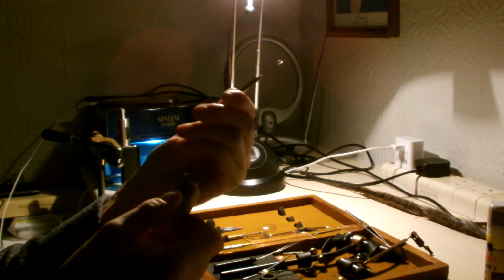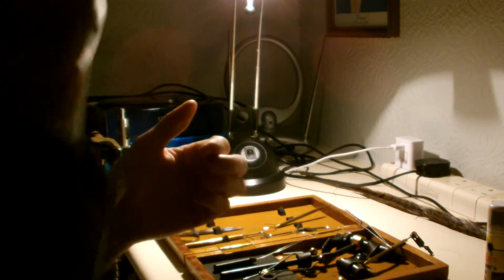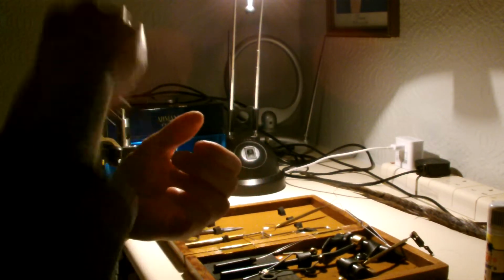And then with this tool in my hand that I couldn't do with this tool, I'm able to go around my fly smoother and easier than this thing. So I made my own.